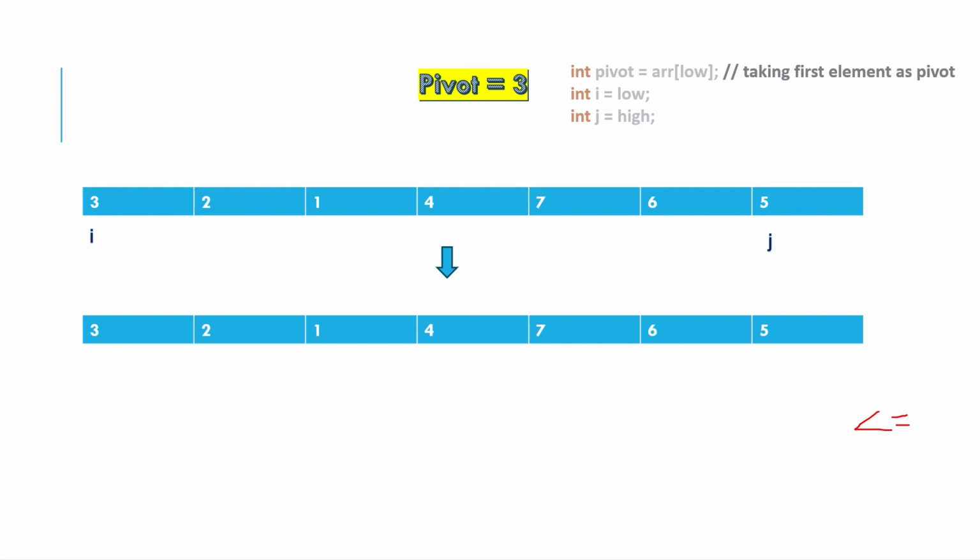You said less than, right? Again, why am I highlighting equal? You may get this question. I'll tell you the answer at the end of this session, but for now please bear with me.